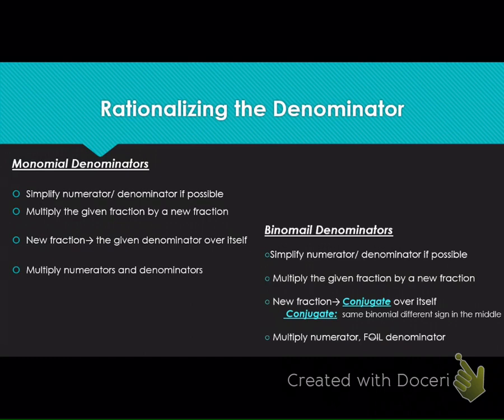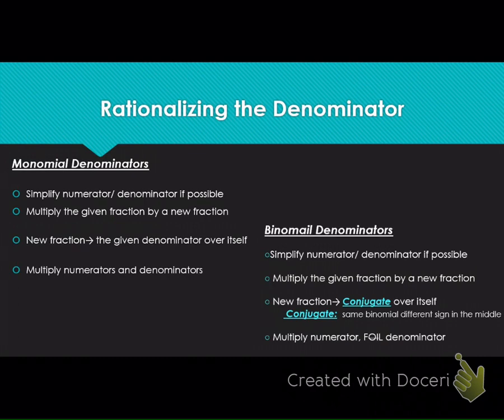A radical. So what happens when there is a radical in the denominator? We have to do what's called rationalizing the denominator. And that's what we're going to look at next, okay? We're going to have either a monomial denominator or a binomial denominator. So real quick, if it's a monomial denominator, how many terms are there in a monomial? 1. And if it's a binomial denominator, how many terms are in a binomial? 2. Awesome.